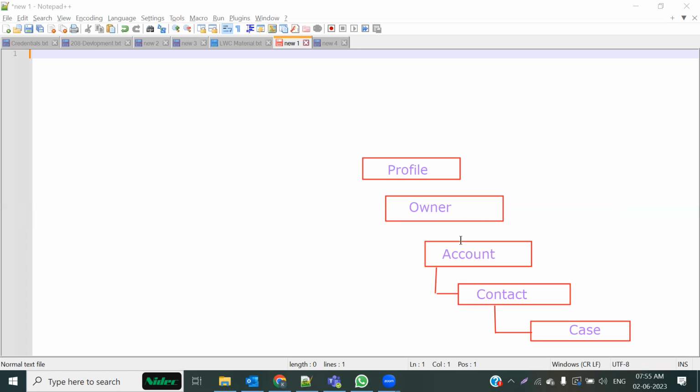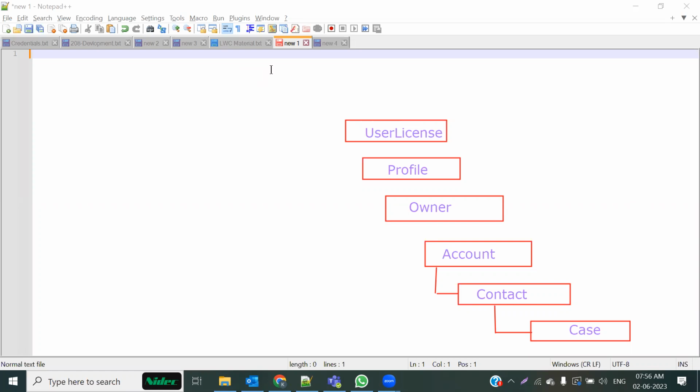So along with that owner, which is going to come from a user, I wanted to get the details of a profile, because every user has a profile, isn't it? Profile is mandatory. Roles are not mandatory. Roles are optional, but profile and license for every user, it's required. Along with the details of profile, I wanted to get the details of the user license that was given to you.